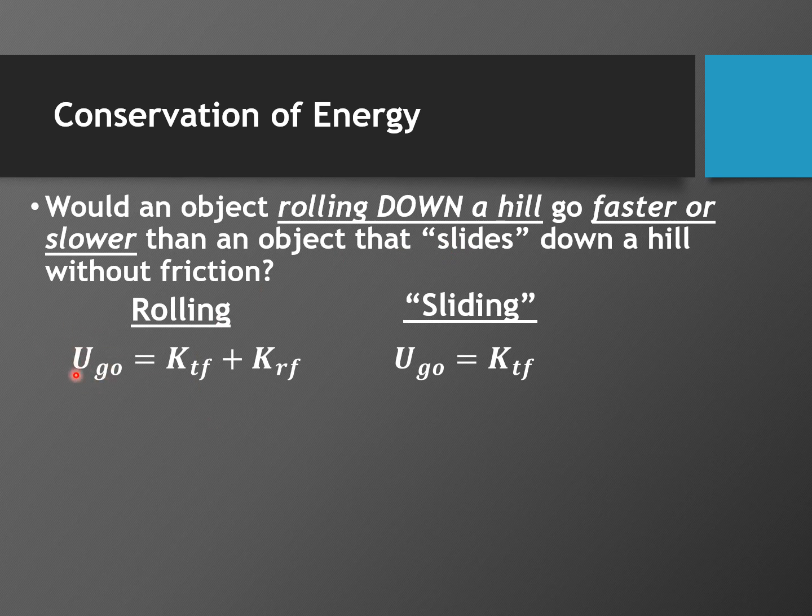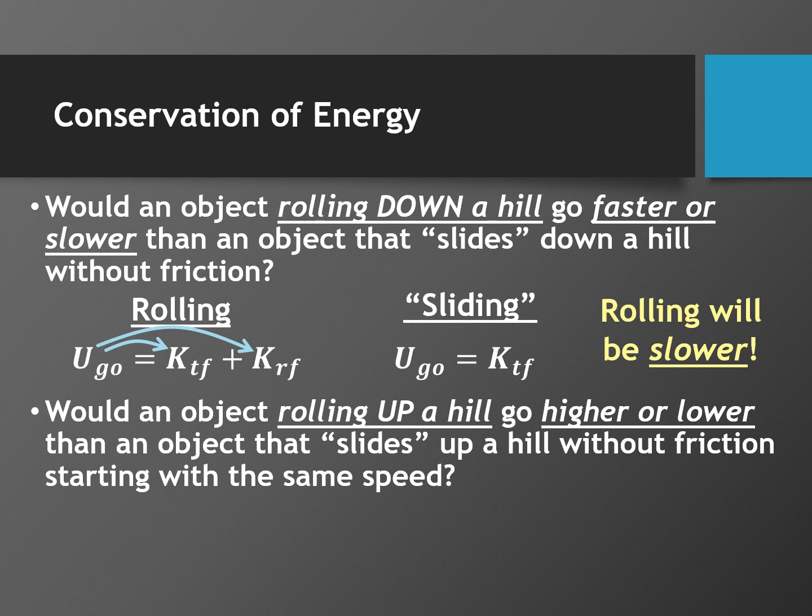What happens is what you see here: when something starts at the top of a hill, it starts with gravitational potential energy either way. If it rolls, then that gravitational potential energy goes into translational and into rotational kinetic energy. But if it's sliding with very little or no friction, so no energy dissipated, all of that energy is going to go into translational kinetic energy. And if it all goes into translational kinetic energy, then there's going to be more energy in translational while it's sliding than while it's rolling. So if it's rolling down the hill, it'll actually go slower because some of that energy went over to rotating it.